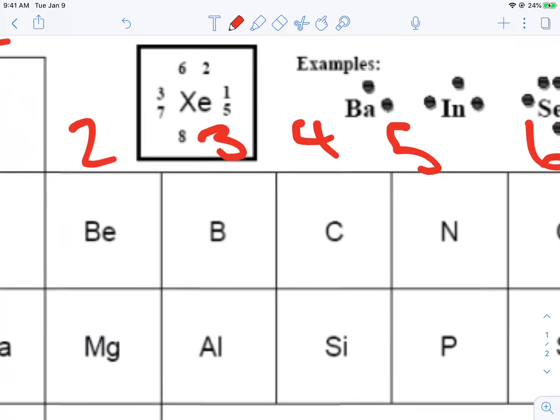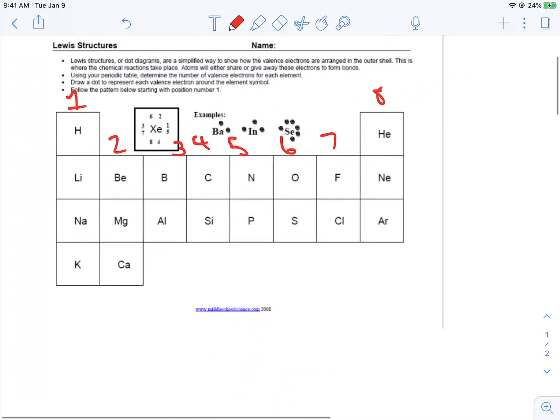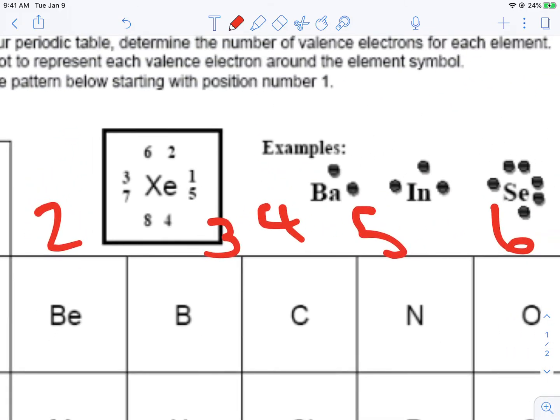And then the way this works is that we have an example of xenon, okay, which is a noble gas. And the noble gases are in group 8. So xenon would be down here, okay? Now, the thing about xenon is that if it's in group 8, it has 8 valence electrons. And what this shows you is where to put each electron in order of the number that you would have. So if you only had 1 electron, you put it to the right. And that's where you start every single time.